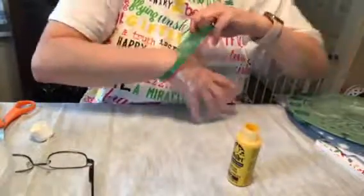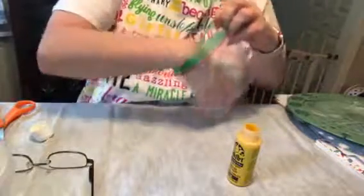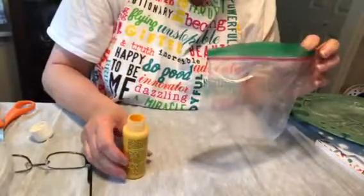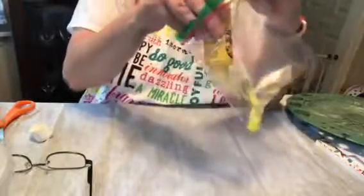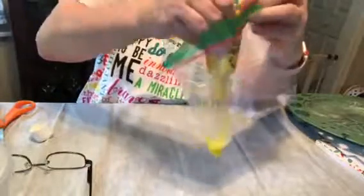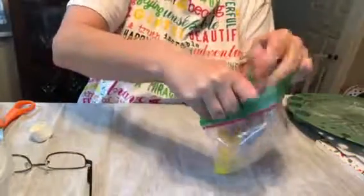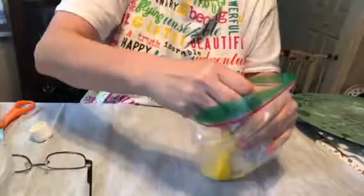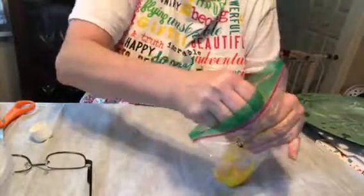So another trick I had learned, which I kind of hate doing because you waste a little bit of paint, but it seems to be the best option, is to take a Ziploc bag and put your paint in here. As you can see, the first part that comes out is really liquidy. And then as you squeeze, you'll see the hardened portions of it start to come out. And you have to squeeze the bottle pretty hard to get the rest of this out.